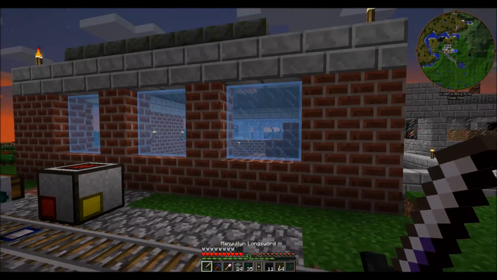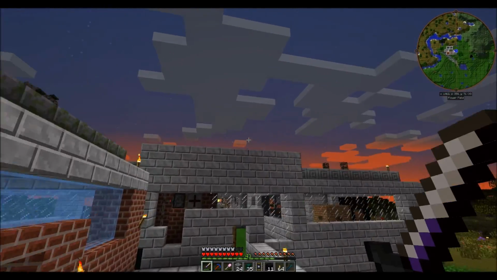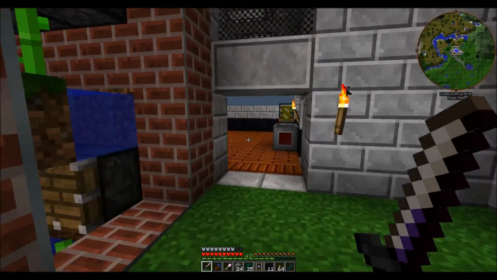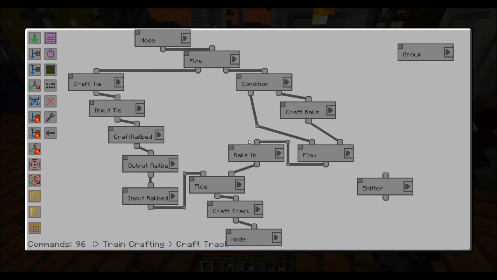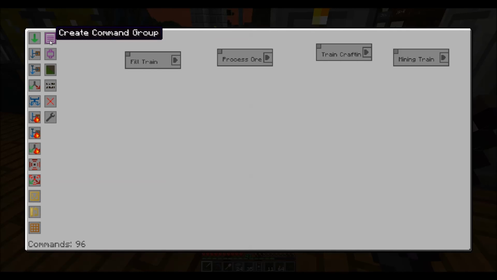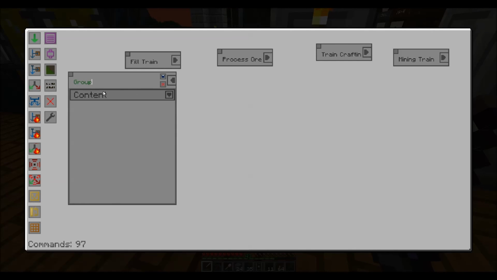Okay, so I'm going to go write some programs to send this stuff into our network. Very, very simple. I keep saying write programs. I'm going to do a couple of things. Let's go ahead and create a command group. And I'm going to do this off camera because I don't think you really want to see it. So, back in a minute.